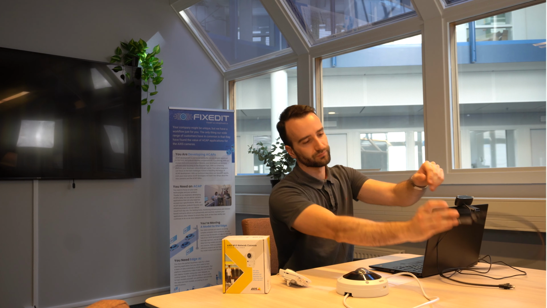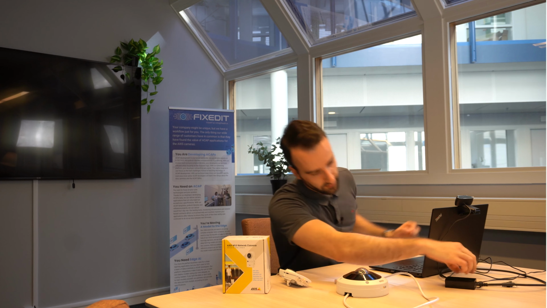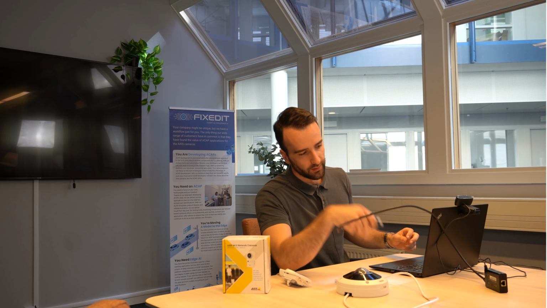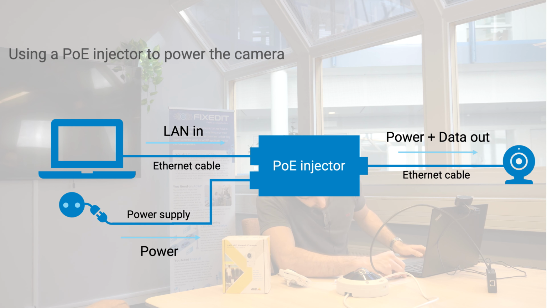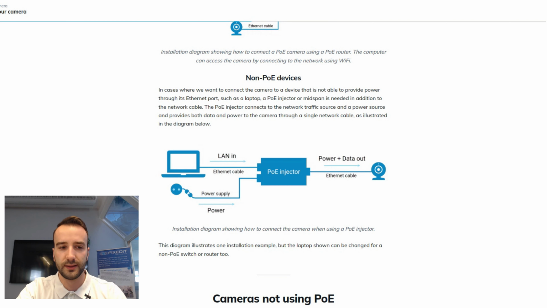So in a similar fashion as in the previous lesson, we have connected our PoE injector. While in this case, instead of connecting to a router, the LAN output will go straight to our computer's Ethernet port. If we connect the camera directly to the computer using a PoE injector, then the PoE injector is only responsible for adding power to the cable.